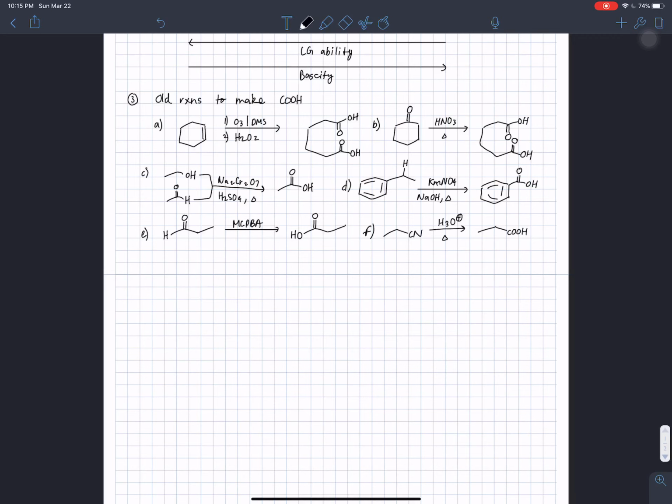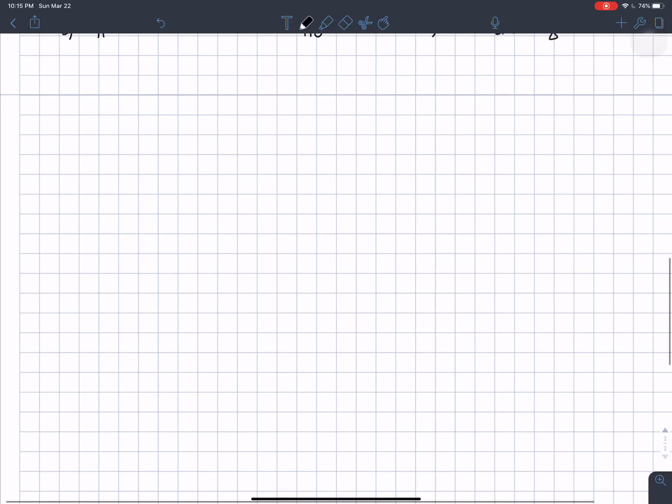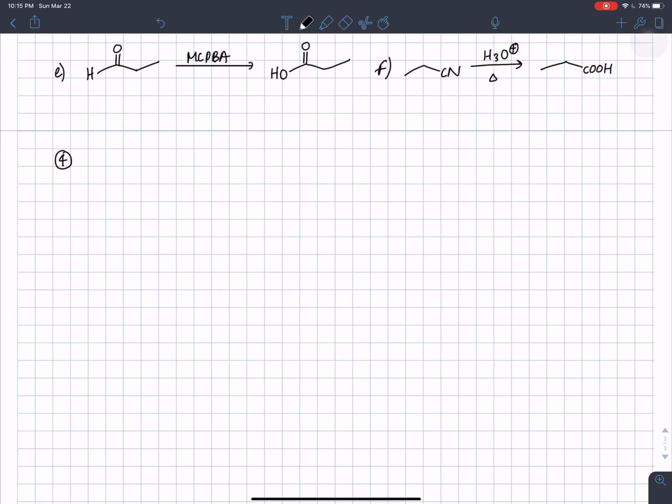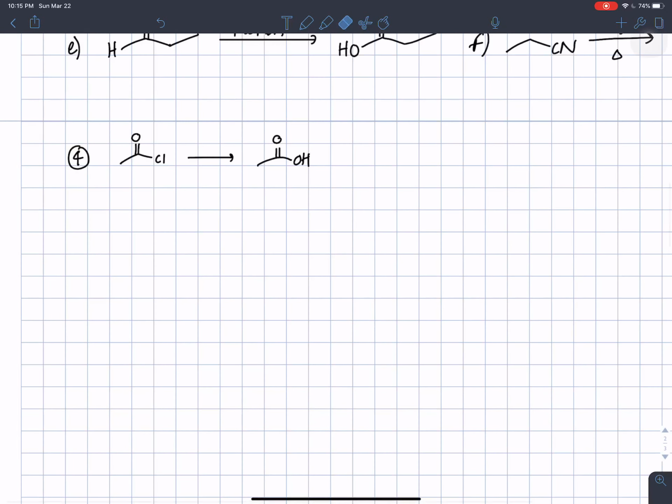Okay, so the very first reaction we're going to learn, I'll call this 4, I guess. The very first reaction is going to be how to turn acyl chloride into a carboxylic acid. So that's a new one. And actually, here, I can write this down. So we have wordings: acyl chloride to COOH. That's the first one.